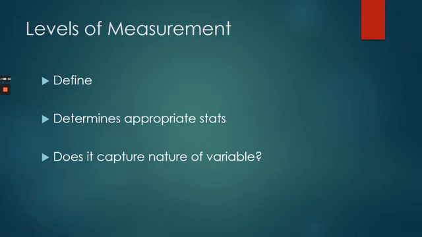I don't like that because for things like personality, for example, it doesn't capture the nature of the variable. The world is not that there are narcissists and not narcissists. The nature of the world is that there's some extremely narcissistic people, some somewhat narcissistic people, some people kind of in the middle in narcissism, some somewhat not narcissistic, and some people are really, really not narcissistic. So people tend to be on the continuum. So in psychology, I would say that a lot of the variables we're looking at are actually on a continuum. And given that, if you start putting people in nominal categories, it doesn't really capture the real nature of the variable. You made something that's continuous and you made it into a yes or no, put people into boxes. So I think we don't want to do that. I don't think we want to put people in boxes when we do that.